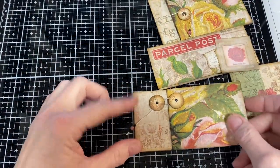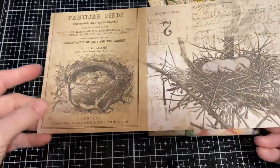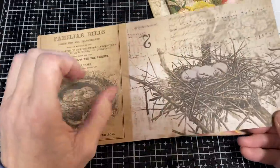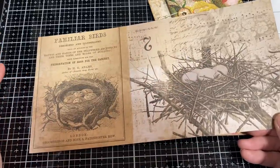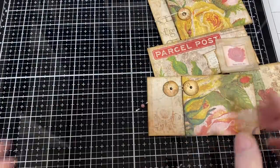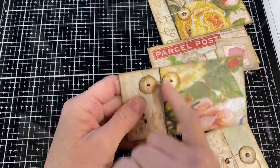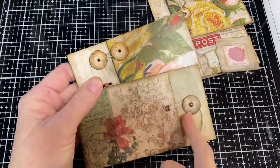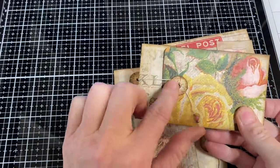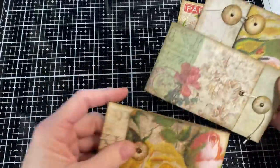Here is the first one. I'll show all four and then we'll just make one together since they're all variations of the same thing. I took 12 by 12 cardstock — double-sided — and cut it horizontally at three, six, and nine inches, giving me four sections, then trimmed some down. Some use a double policy envelope closure with tiny brads or a bigger brad, and there's a single one with an eyelet, one that hooks in the back with a single closure and eyelet, and one that doesn't use an eyelet at all — just Velcro.